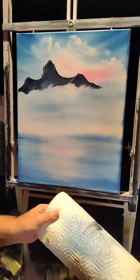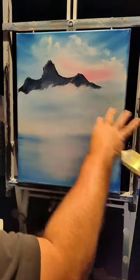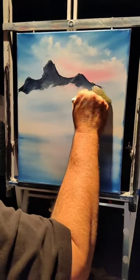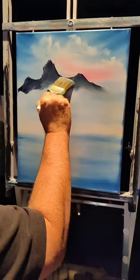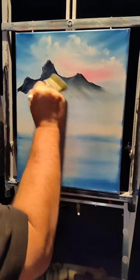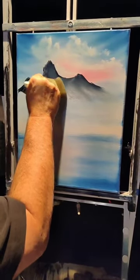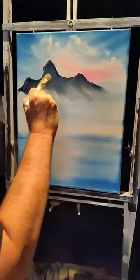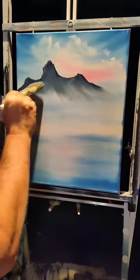Alright, we'll take that brush that we blended with, I'm just going to wipe it off, and pull this paint out. We want to pull the paint out, removes the excess paint. So we'll come over here, pull this way. Pull that paint down. And wipe. Get that excess paint off. Because it'll make your highlighting so much easier when you get all that paint off your mountain.